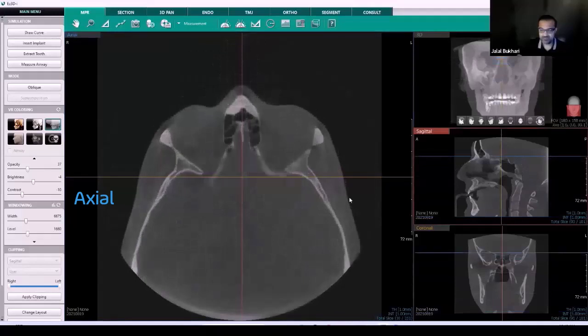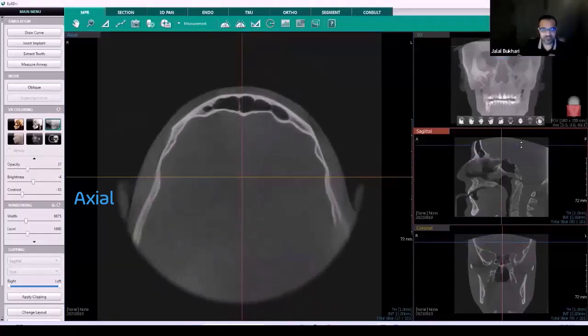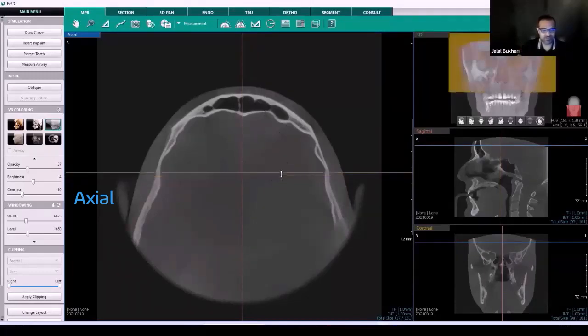Now, I want to scroll back up to the top, and the last thing I'm going to do is assess the osseous structures. So as you can see, we are in the region of the skull, so I'm going to assess for symmetry as well as any bony architecture. Now, for those who may have questions on bony architecture, it's basically the outlines, the cortices of the bony structures, as well as the internal pattern. So if you see a radiolucency here and it's not here, you can tell on a scan that, okay, this is a difference in bony architecture. Is it normal or is it abnormal?